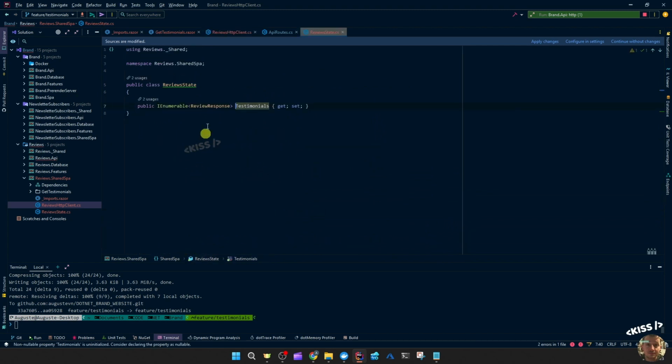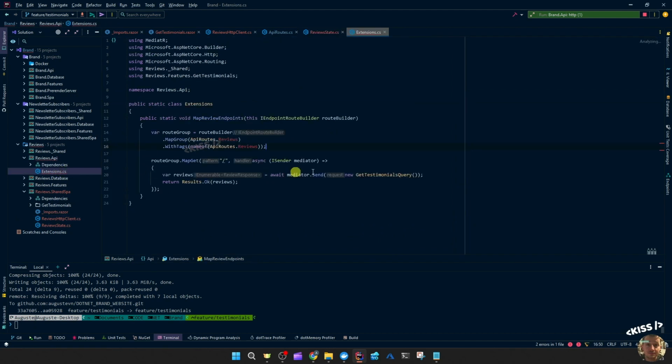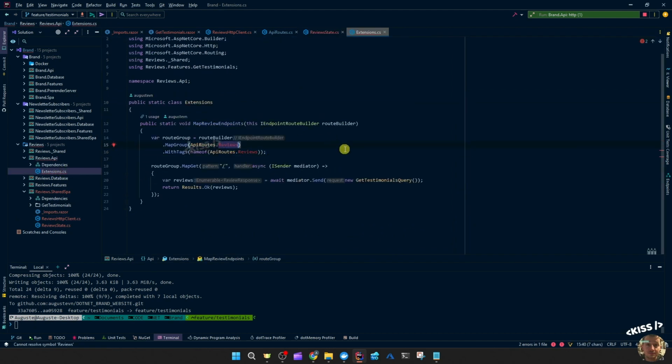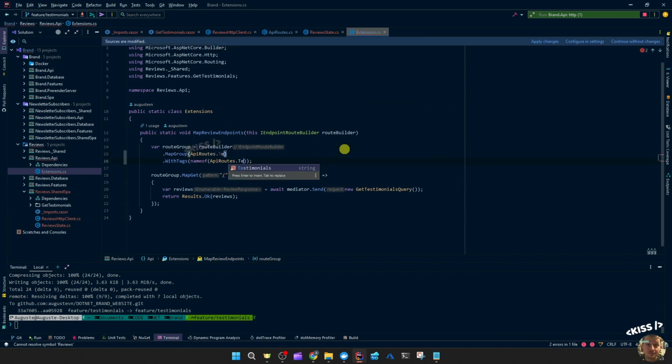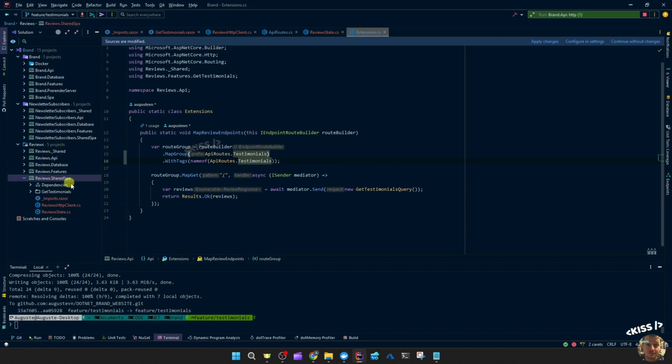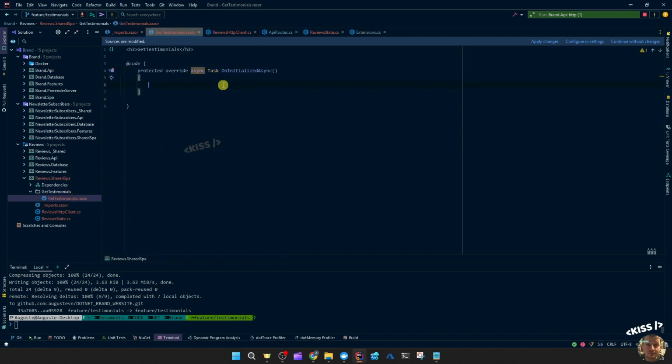Quickly gonna go here, make that nullable. Okay. Fix the issue in the API. Testimonials, okay. And then I can use that client in the component, my setup isn't great.